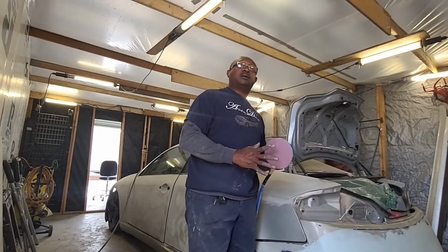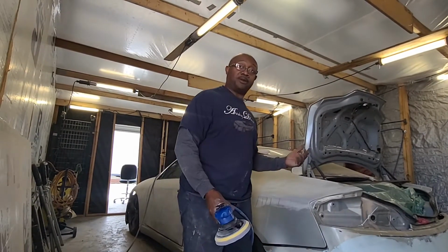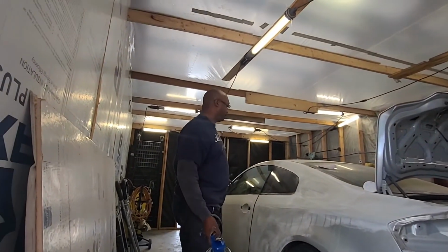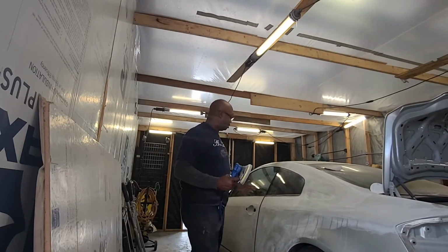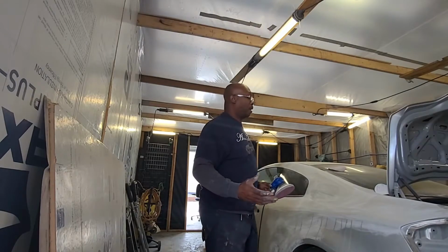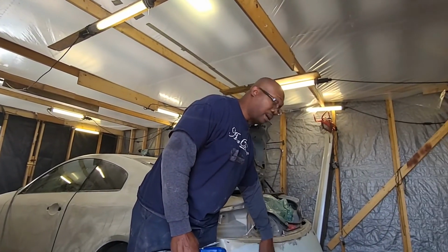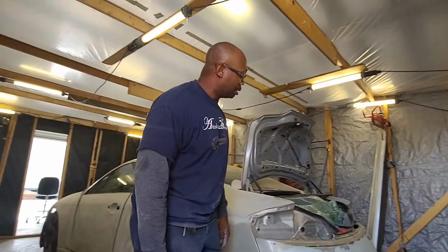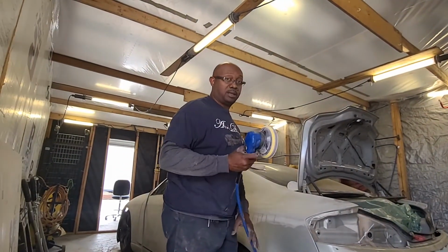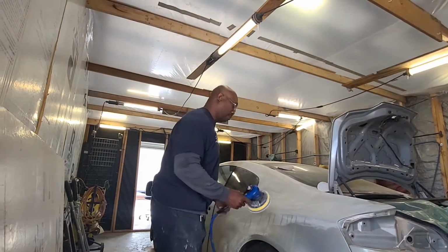Alright, so when you're DAing, it should be one paper per panel. I forgot and went from the front fender all the way back to the rear fender, so now I gotta go back over. I'm just gonna redo the rear fender since we're gonna wet sand the whole car anyway. When I get done, I'm gonna put 40 on there and do the bumper. But y'all get this in time lapse. I'm gonna make no long boring video. All I'm doing is DAing in the car. So, all right.